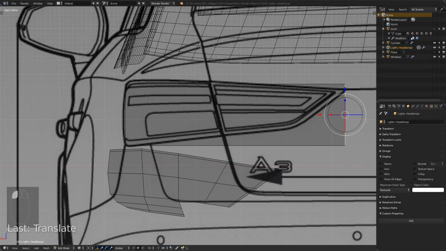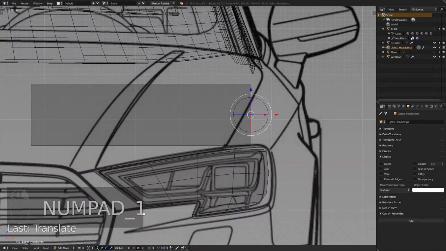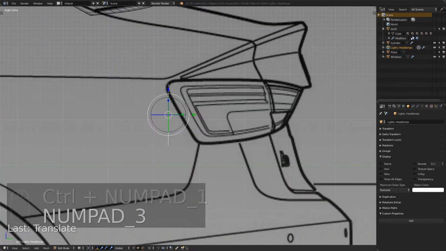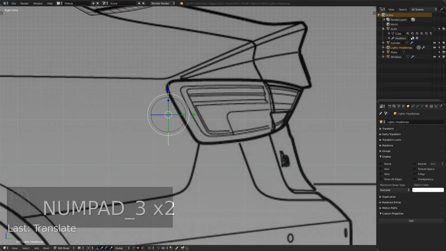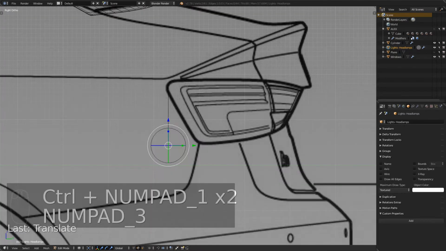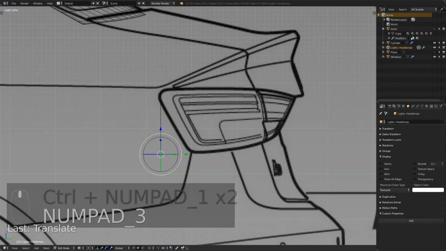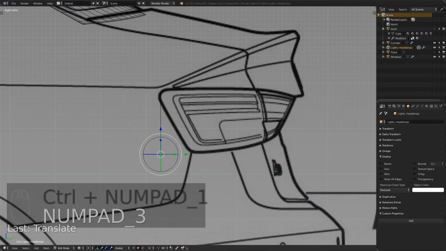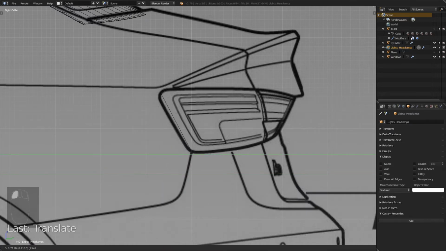Anyway, let's go to the side view. All right, that kind of lines up in the side view. Let's go back to the rear view. I'm gonna grab the back, go to the side view, and move it forward.